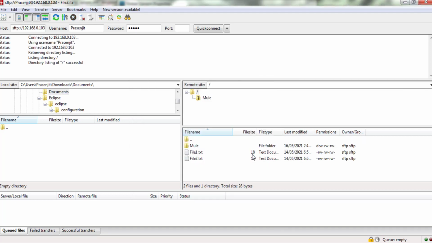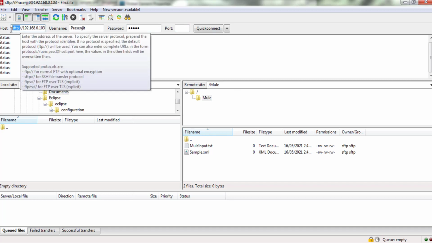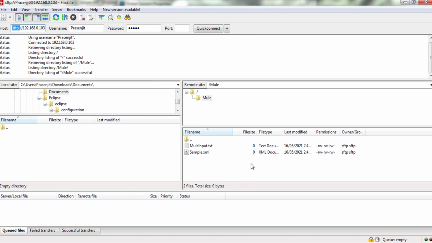We just click OK, and this is the path, which has all these files: file1.txt, file2.txt, and another folder. Inside this folder there are two more files, mule input.txt and sample.xml. The protocol is showing as SFTP, so everything looks good.